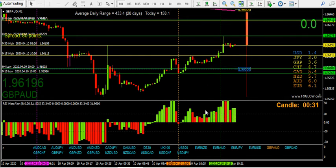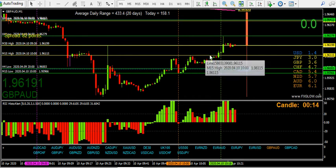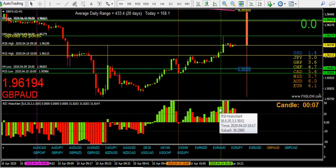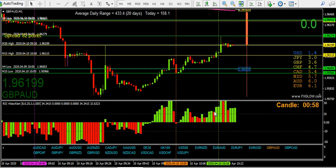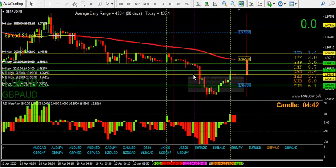You could have even entered considering a burst and a break, or even here, burst and a break. Probably the 5-minute wasn't in alignment here, or green should I say, but categorically this was: we've got a break of an M15 high, that's the breakout, the Billy Breakout bar. We've got the burst, pullback and break. The high is broken, critically. Fantastic opportunity, fantastic price action and indicator combining itself. We've also had the reversal confirmation as well, trend down broken by a new trend up. So everything lines up, and that will be the same with the 5-minute as well.